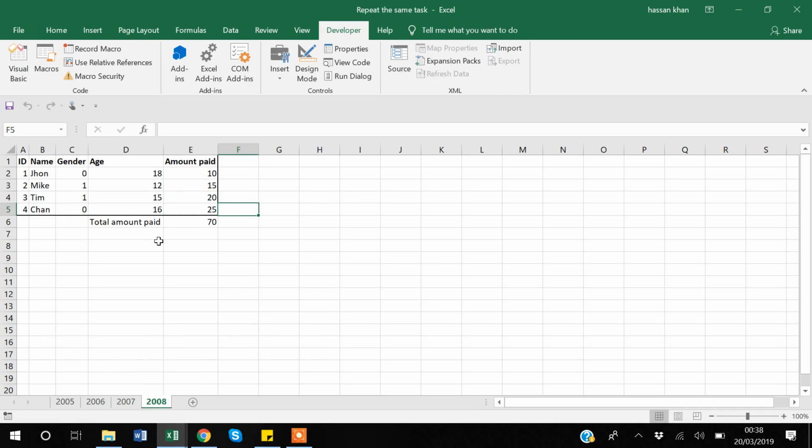So by creating a loop within a macro, or by just editing the macro that you have just created, you can apply it again and again as many times as you want. You don't even have to go manually into each sheet one by one. So by adjusting a bit of the macro you have recorded, you can make your life very, very easy. And this example is just a hypothetical example. You can modify that according to your need.